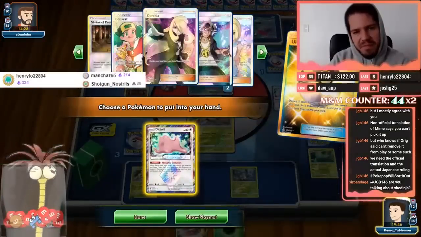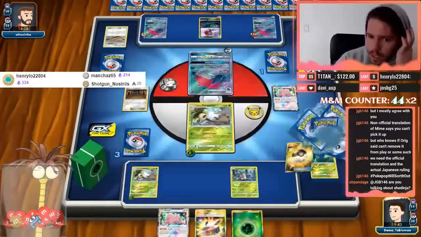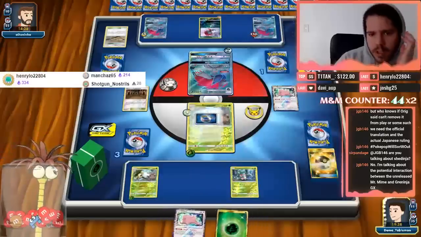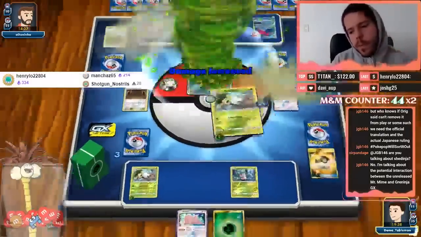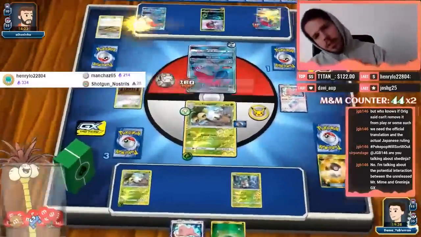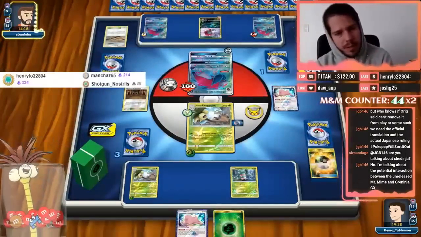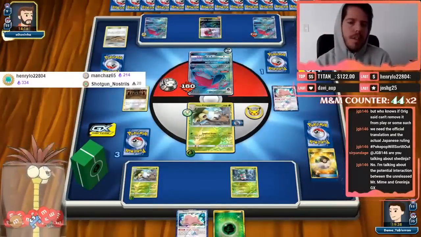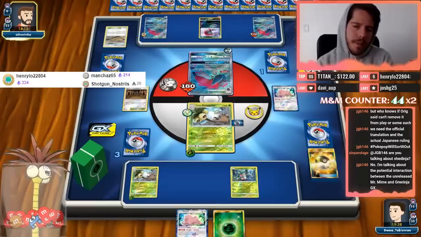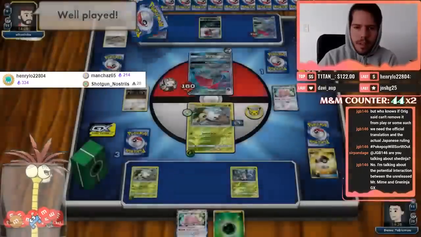Anyways. My potential misplays in the beginning created a disadvantage? For sure. But was it significant enough to where it mattered? No. Preemptive, well played. I'm just gonna see the Guzma.